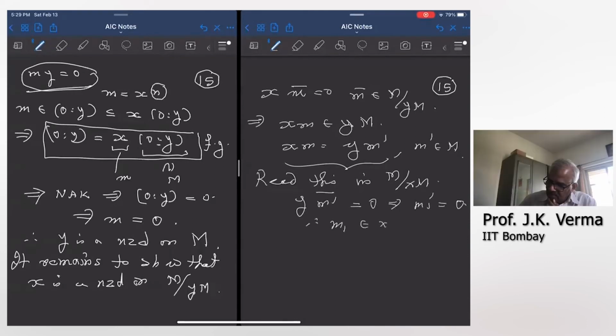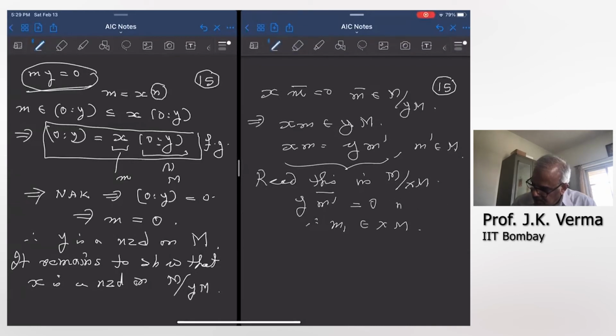m prime belongs to xM. Sorry, I'm mixing up things.